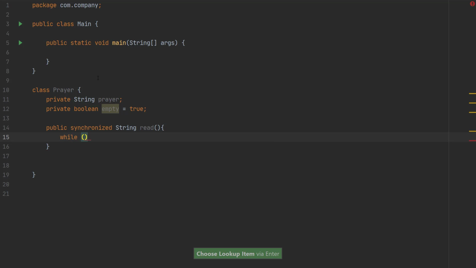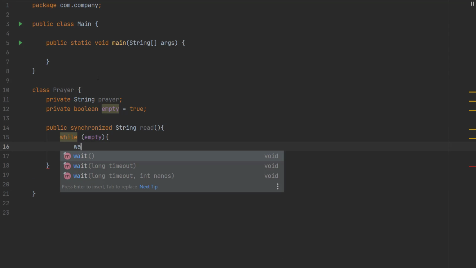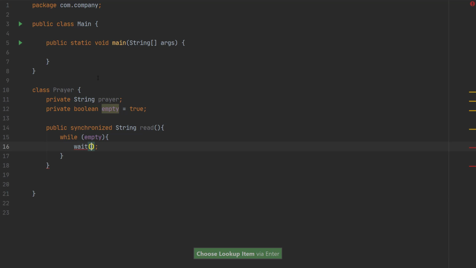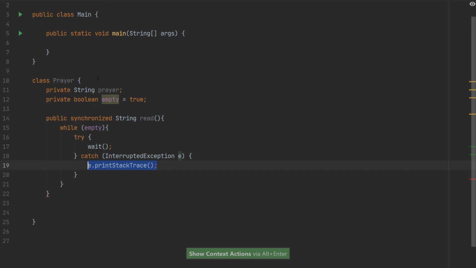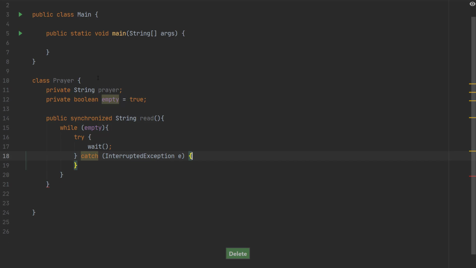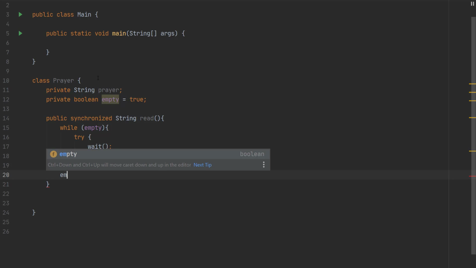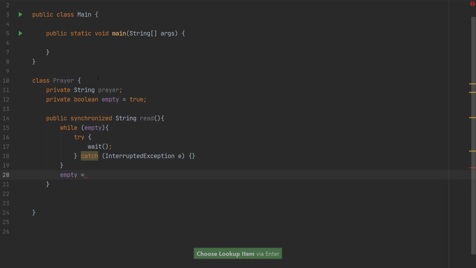It's going to return a string, and we're going to loop on this read method until the prayer is not empty, because if it is empty, then there is no reason to proceed. We're going to wait for the write method to complete its tasks, and when the prayer is set by the write method, which we are going to write shortly, we're going to set empty to true, because we have already read it.